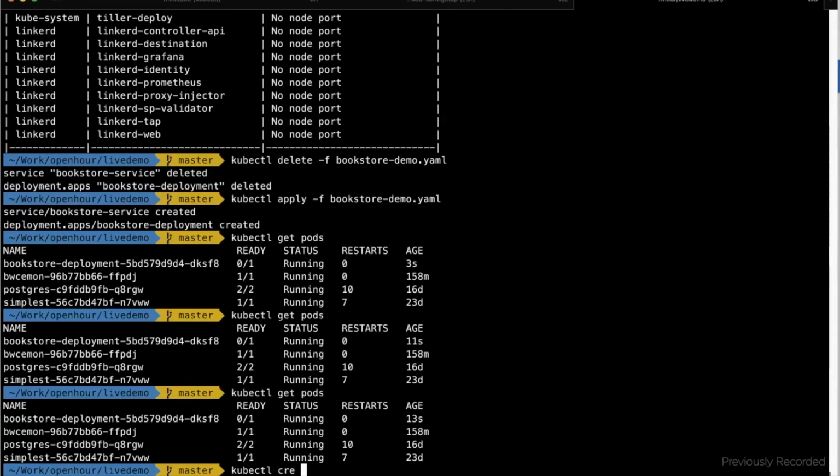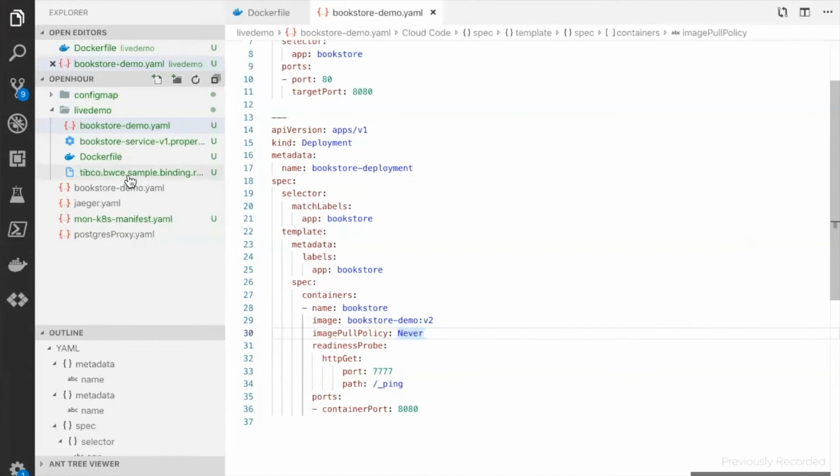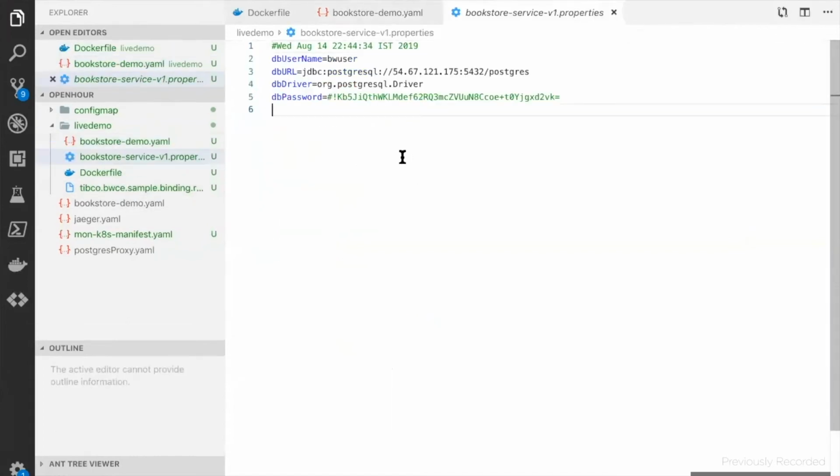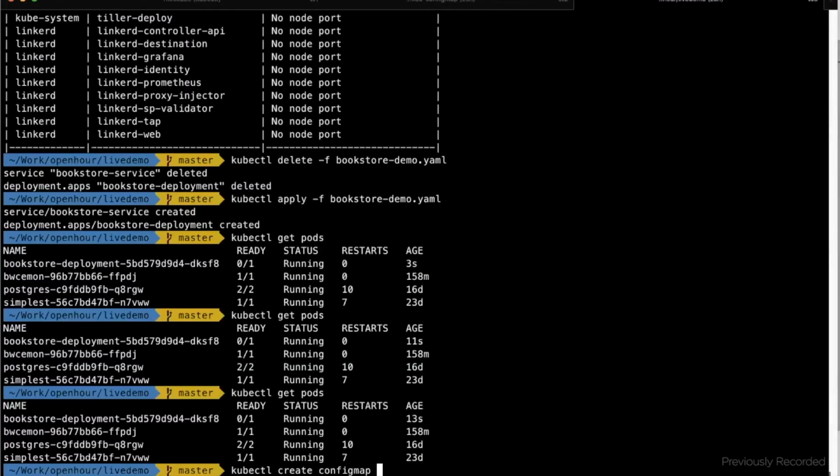Okay, so let's create a new config map. And if you remember, there was this nice little properties file that we had created. You can go ahead and now put in the actual values that you want to use. So I'm going to change this to the user, and I'm not covering secrets today, but ideally a password will be a secret, not just a plain string value. But what I will show you now is how to access the Postgres database that we have directly as a Kubernetes service.